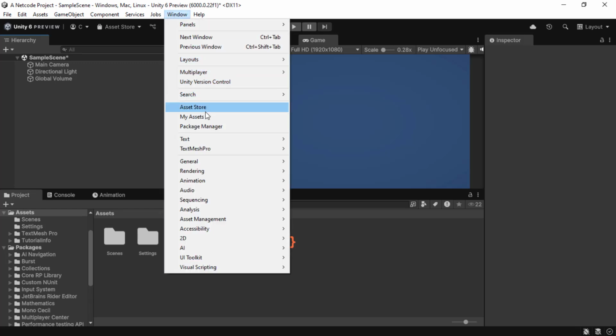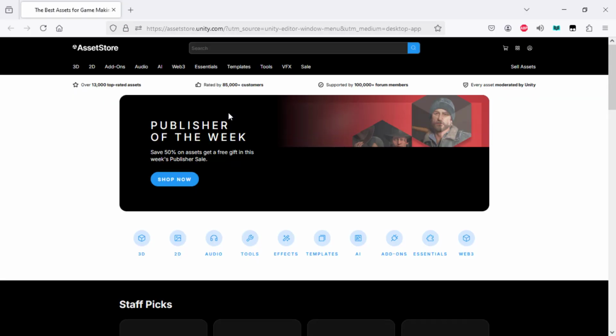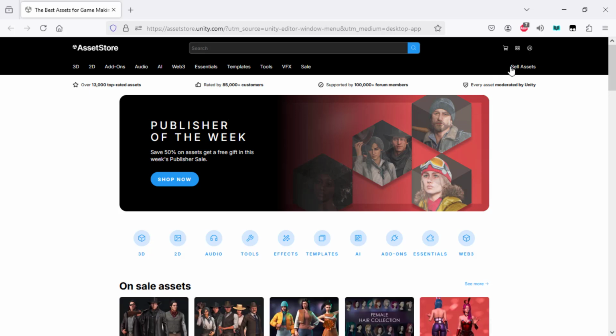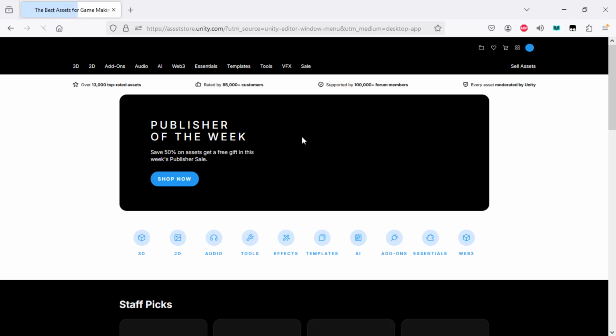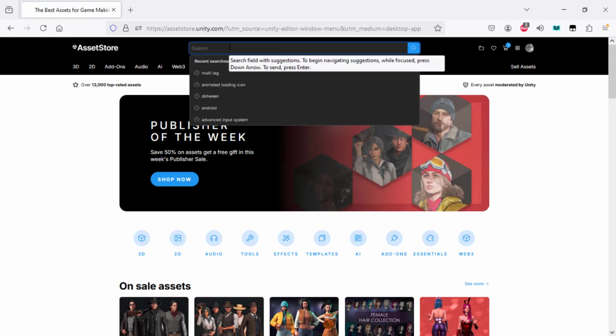Open the Asset Store. We will need to get the joystick pack and .tween. Sign into your Unity account. Search for joystick pack.